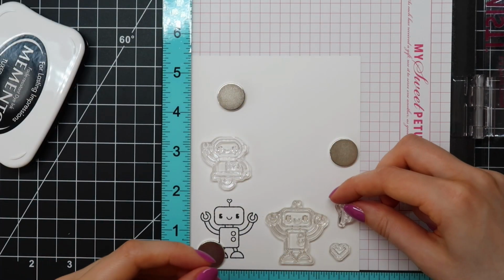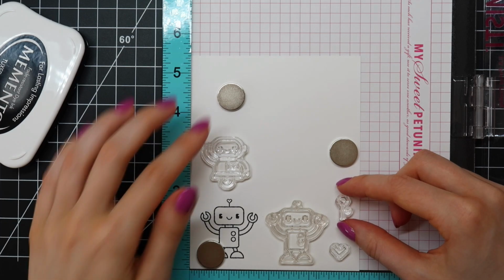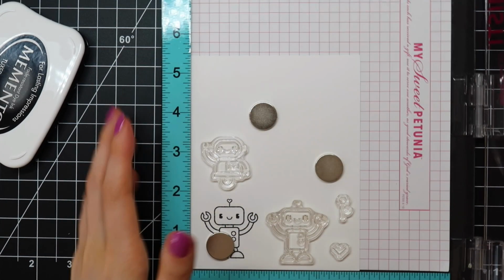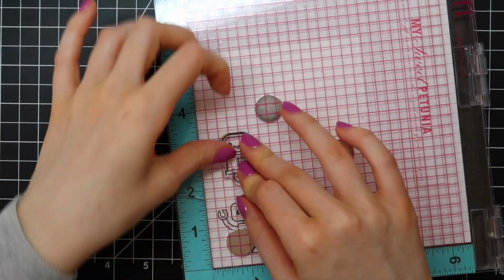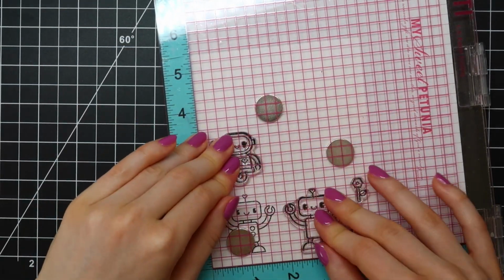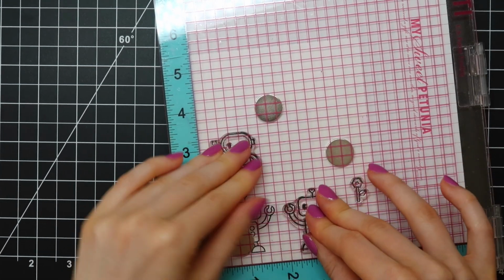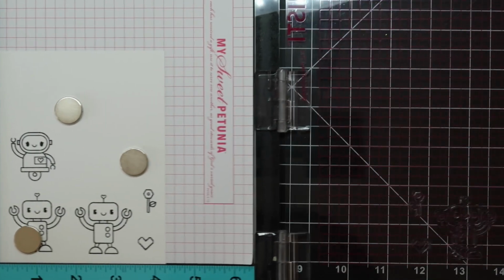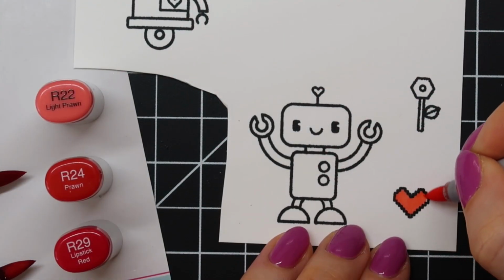Which I really like. Now that I finished my background, it's time to stamp and color the adorable robots from the Bots of Love stamp set from Heffy Doodle. I am using two of the robots, and I'm also stamping the heart and the little flower. I'm coloring all of my images using Copic Sketch markers.